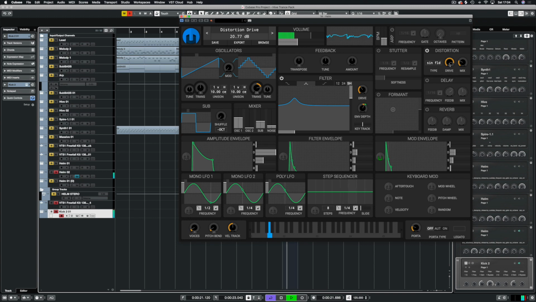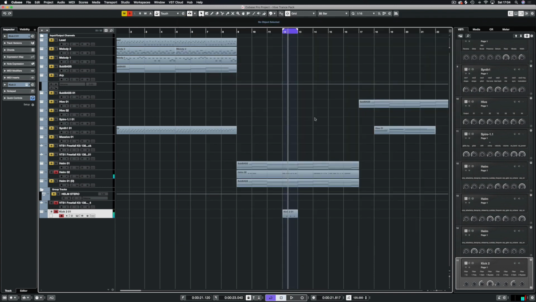Gives some really gritty texture. Okay, so let's check the levels on here through our mixer.